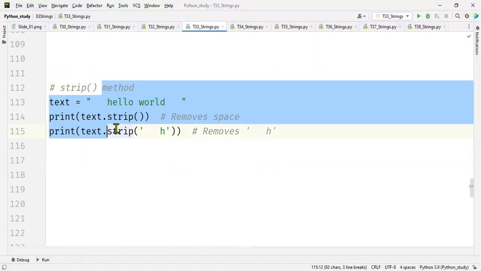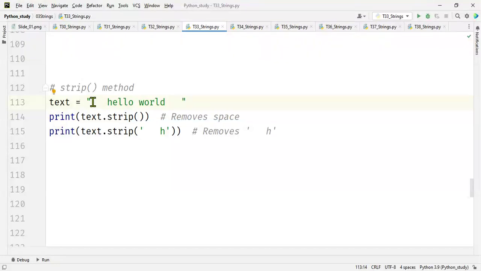Strip method. Okay, so now I have this string which has blank spaces or white spaces padded at the start or at the end. Now if I want to strip this, I can use this strip method. It will simply remove the white spaces at the beginning or at the end. Now if I want to remove a particular addition of a full string, then I can specify this as the full string here. So it removes whatever is specified from this string. Okay, so let's see.